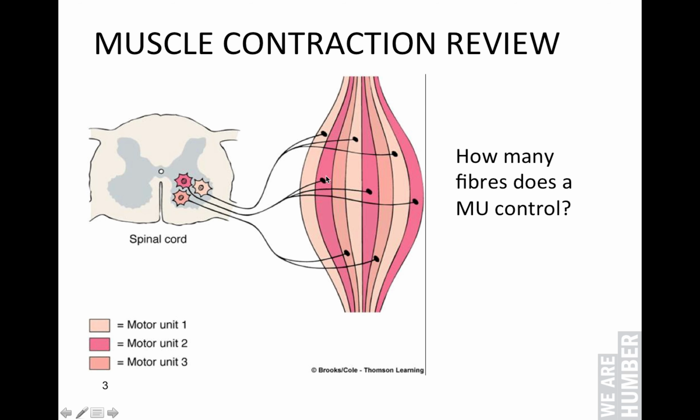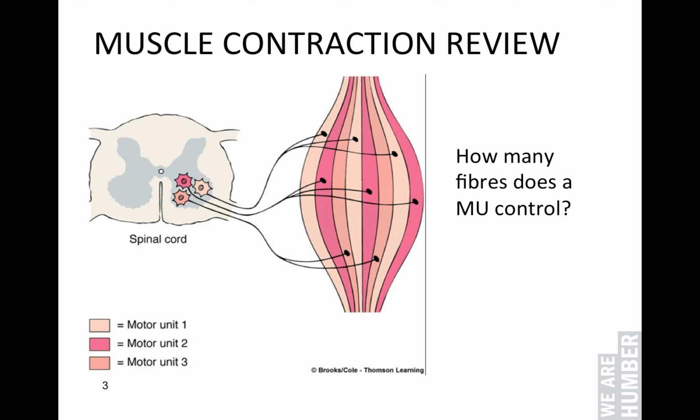Okay, so now a question for you guys. How many fibers does a motor unit control? Do you guys remember back to, I guess, physiology? You probably covered this. How many fibers does a motor unit control? And the right answer here is really, it depends. It depends on the muscle.